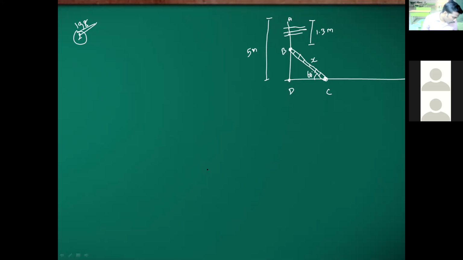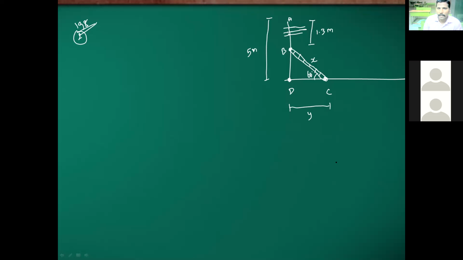Also, how far from the foot of the pole should she place the foot of the ladder? Means they are asking from the foot of the pole, D point, foot of the ladder, C point. They ask to find also DC, that is Y value. Suppose we need to find X and Y. Also they are asking, root 3, they ask you to take 1.73. These things they have given.